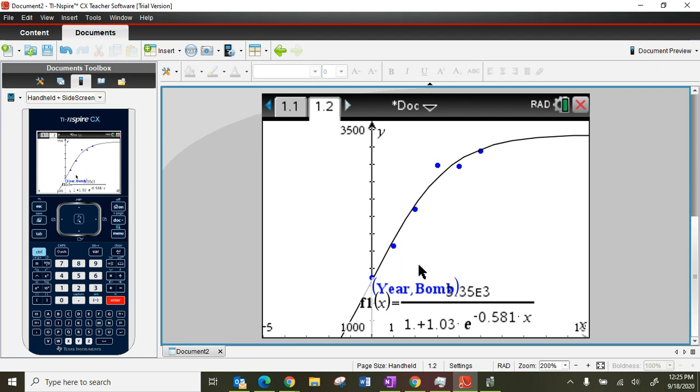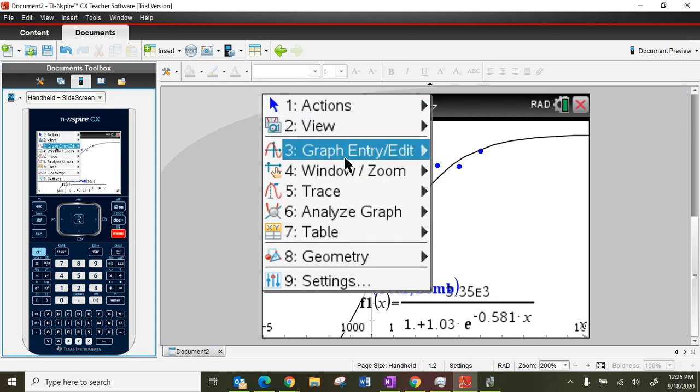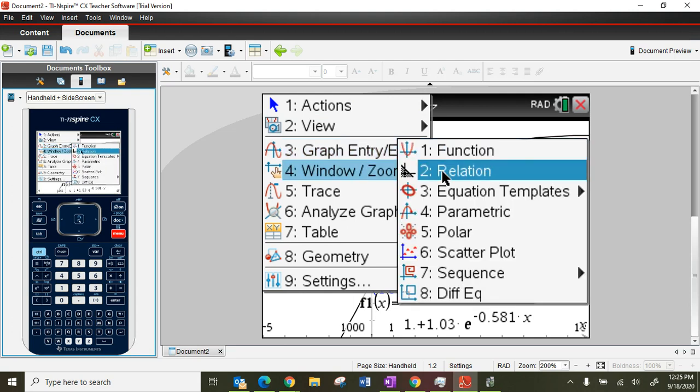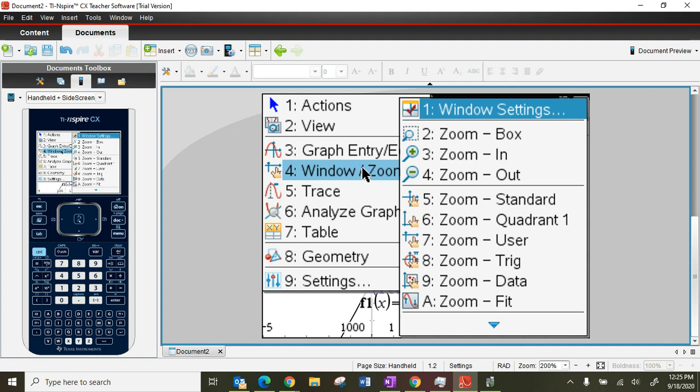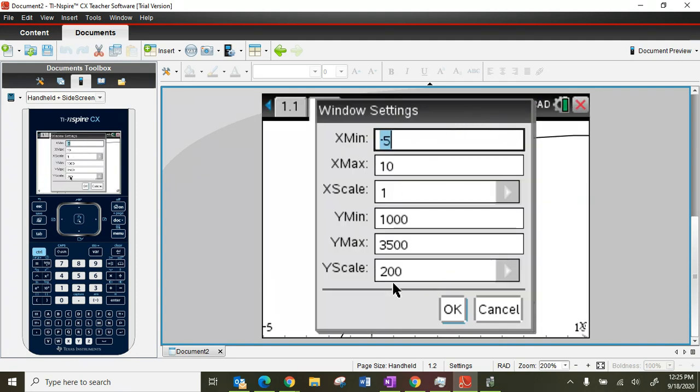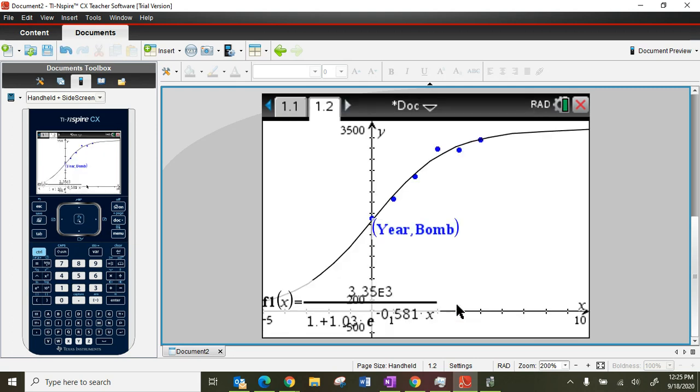And so that's what it looks like. And what happens is that the data that it looks like, notice how it's going down that way. I'm going to change my window, and I am going to go down, because usually when we're dealing with equations, you want to know exactly where it's going to. So I'm going to go to Windows, Settings, and I am going to do negative 500 on there so that I could see. And it gives me some room there so that I could see what's going on here.